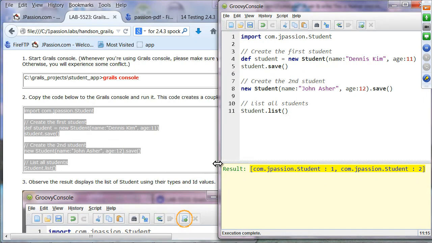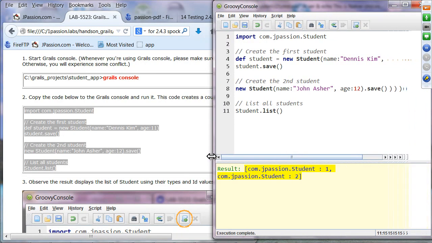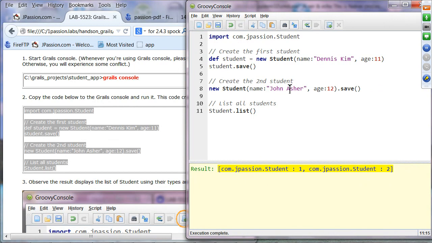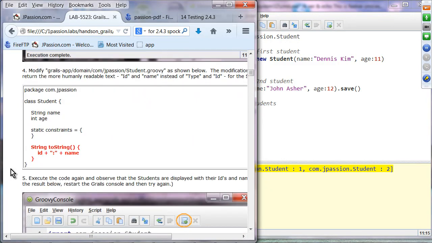Okay, so obviously this is not really that meaningful data. Well, it is actually the data, but I'd like to see the names of the students rather than just the ID. So that's something we can make a change. What we want to do is, for the domain class, we are going to override the toString method.